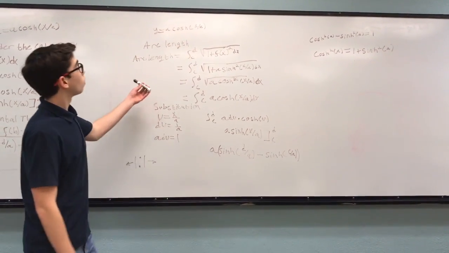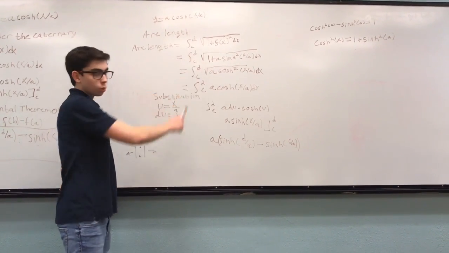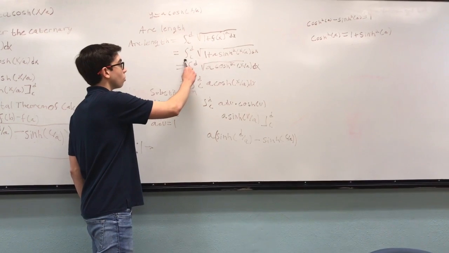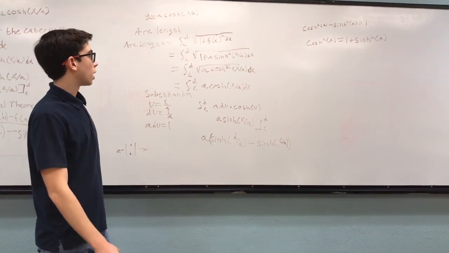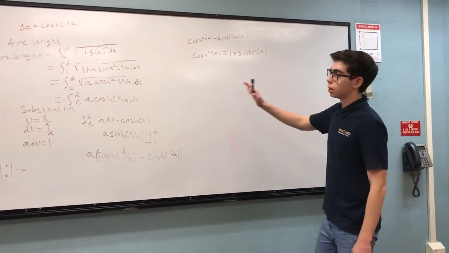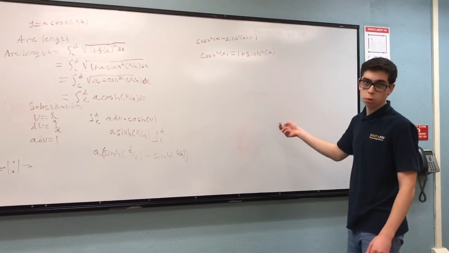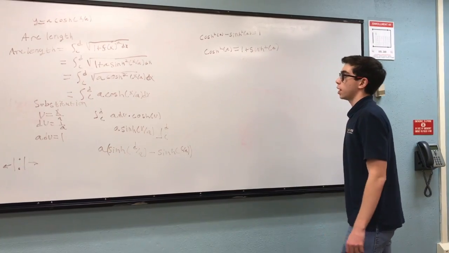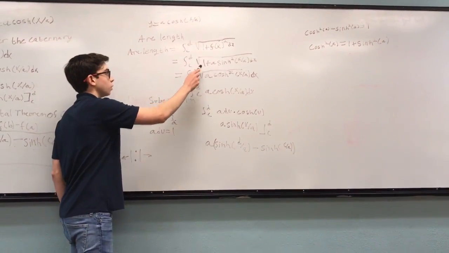The formula for solving for the arc length of a catenary is the integral of the square root of 1 plus f prime of x squared. So in this case, we can write the integral of the square root of 1 plus a sinh squared (x over a). Remember that special rule I told you to remember from before? Well, it'll come into use here, since cosh squared minus sinh squared is equal to 1. So therefore, we can make cosh squared equal to 1 plus sinh squared. That'll make our life a whole lot easier since we won't have to deal with this 1 anymore.